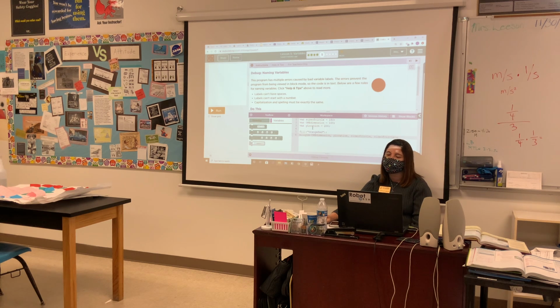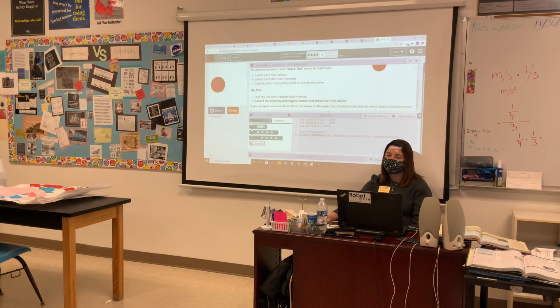The capitalization had to be the same between Y location in line 3 and Y location in line 6. Now if I go to run it, it runs just fine. At this point, because I have no more errors, I can go back to show blocks, and it will show me the blocks once again. Before that, when you have those red errors, it won't allow you to switch, which is really annoying sometimes.